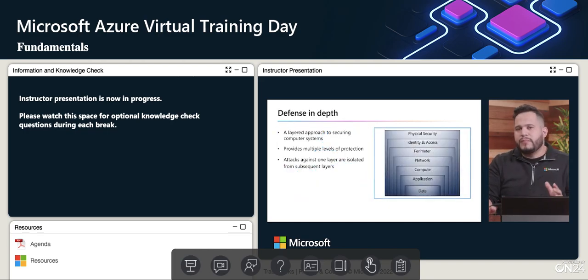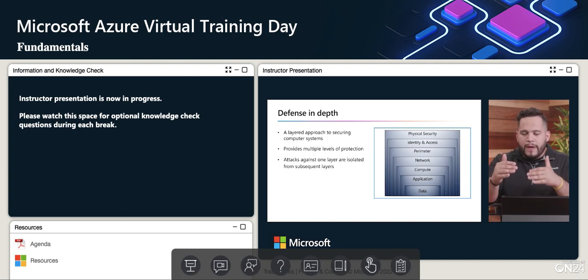Now from there, let's talk defense. Defense in depth is where we're utilizing a series of mechanisms to help slow down the advancement of an attack that's trying to get unauthorized access to our data. Because that's what we're trying to protect. That is Azure's ultimate goal, to protect data, period, end of story. And truthfully, your goal should align. That should be your goal, to protect your data.